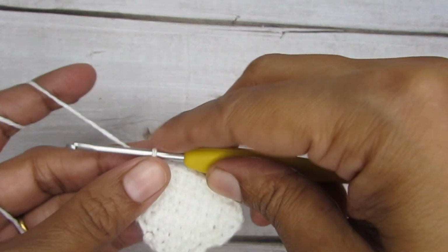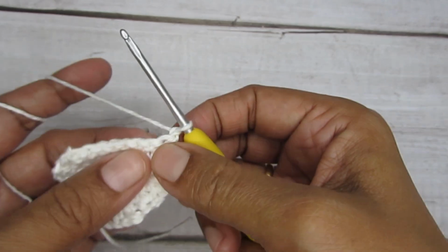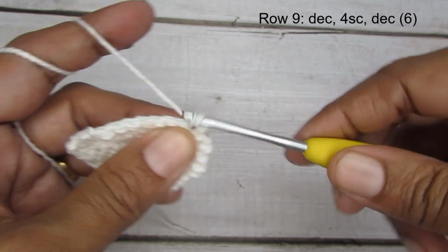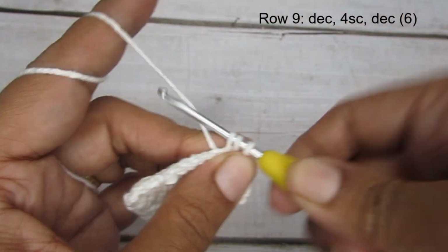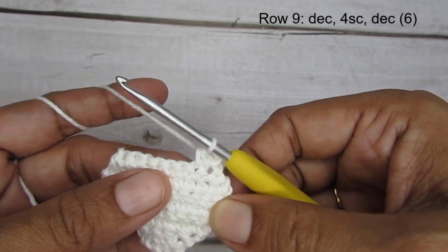So for row 9, we are again going to start with chain 1 and turn our work. We will make a decrease first. Insert your hook into the first stitch, pull up a loop, insert your hook into the next stitch, pull up a loop. You have 3 loops, yarn over and pull through all the 3 loops. So this is your decrease.